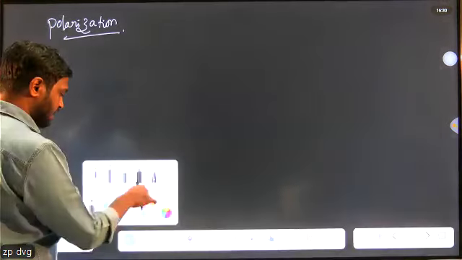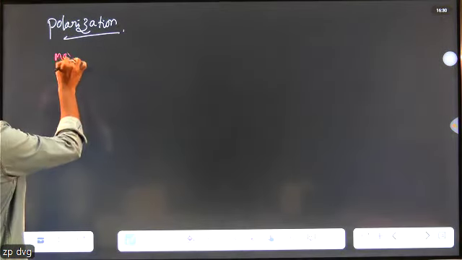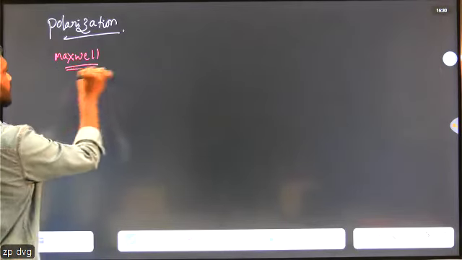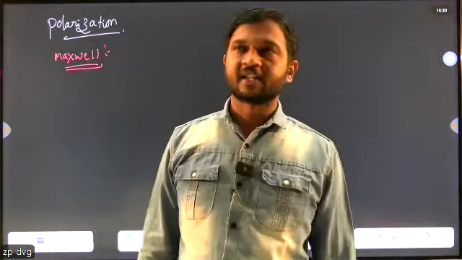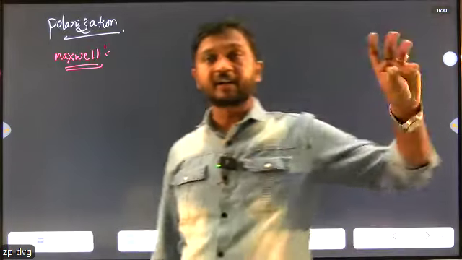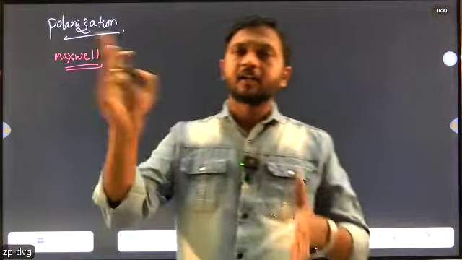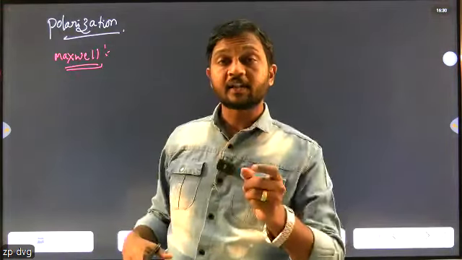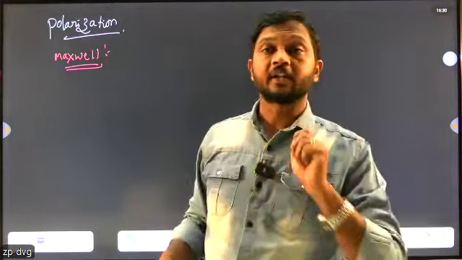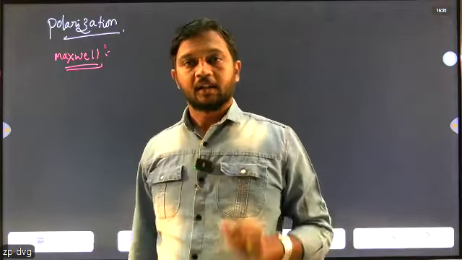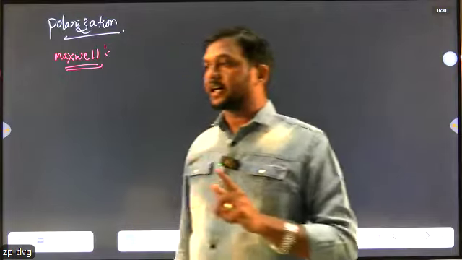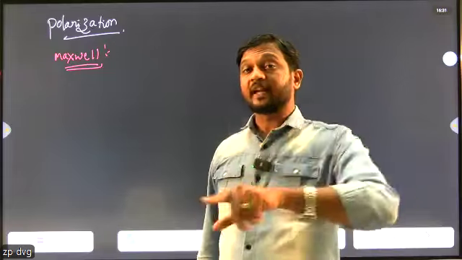See, let me explain a small introduction about light. Maxwell explained the wave theory of light. This wave theory is applicable for all light and all electromagnetic radiations. Different types of electromagnetic radiations are there: X-ray, UV, visible, gamma, IR. So these are all electromagnetic radiations. This wave theory is applicable for all types of electromagnetic radiation as well as light. Is it clear?